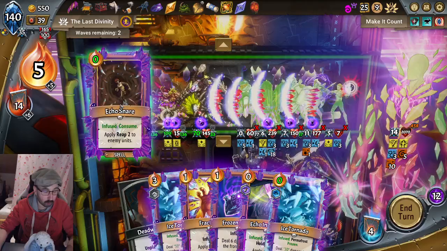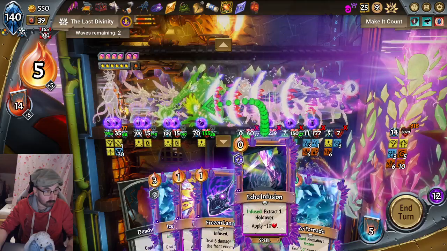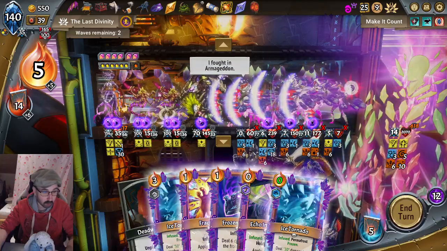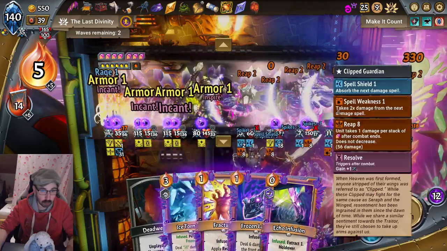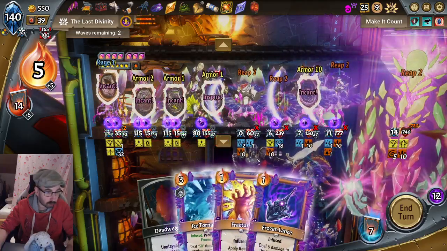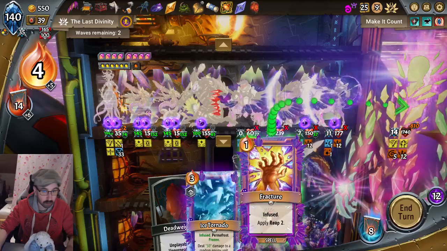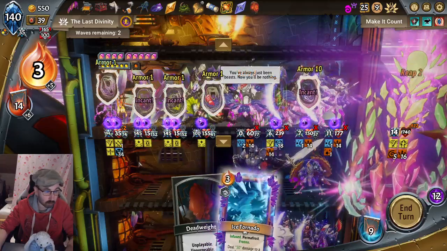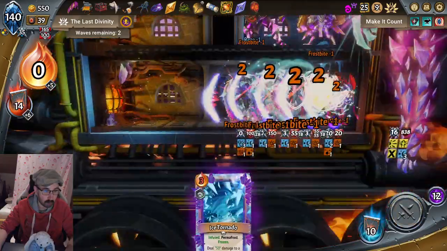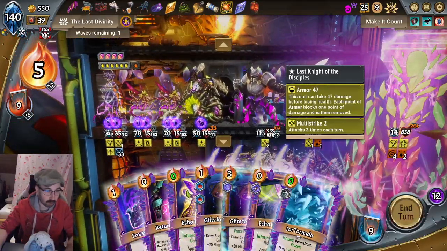I do like the echoes now. You will take quite a bit of damage. I assume that's due to spikes. You know what? I'll throw an Ice Tornado. Maybe we hit the spikes guy. Yeah, that helps. So we keep armoring the frontliner then. Might as well trigger some more incant. Reap some more. And keep the Ice Tornado for the Sergeant here. The last Knight of the Disciples.